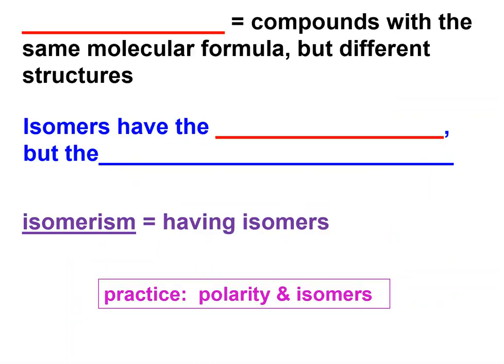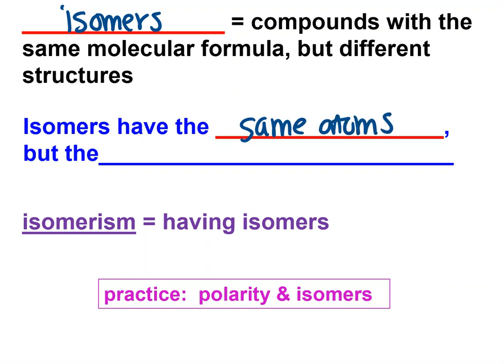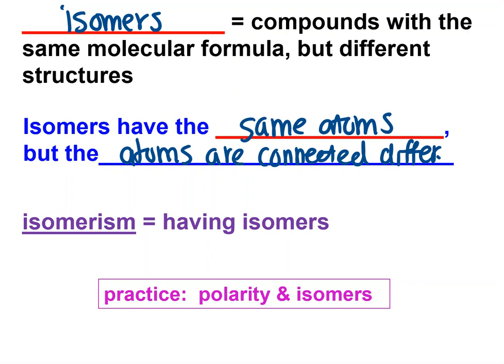Another thing we want to introduce before we do some more examples, and we'll look at both polarity and isomers with them. So we're looking at isomers now. Isomers are compounds that have the same atoms, but they're connected in a different way. So they have the same atoms, but the atoms are connected differently. In other words, they have a different skeleton. And we're going to see these with the carbon compounds. Like I said, we're doing a few simple carbon compounds, and you'll learn what the different isomers look like.